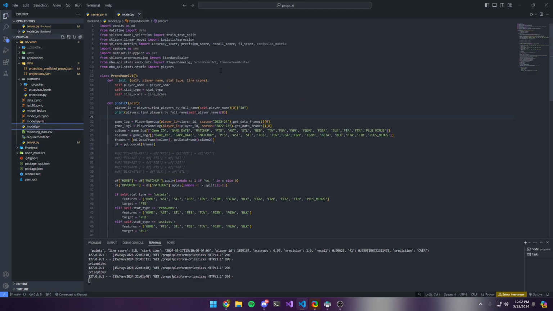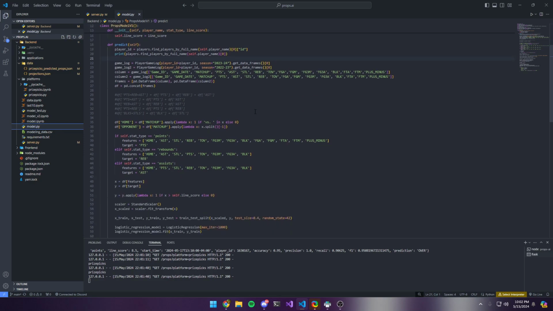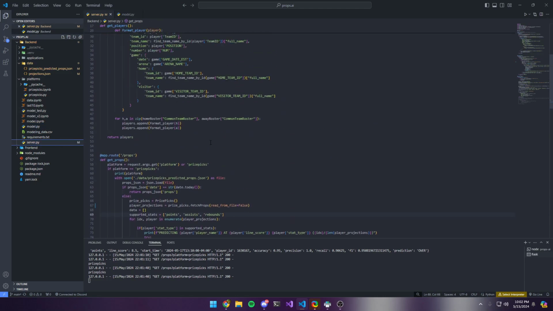I was working on a version 2 of the model, but unfortunately did not have enough time to finish it, so the accuracy on this one's alright. It's around 51 or 52%, which is not too great, but yeah. In the future, I'd like to finish the other model. And I think that is about it for the back end and model.